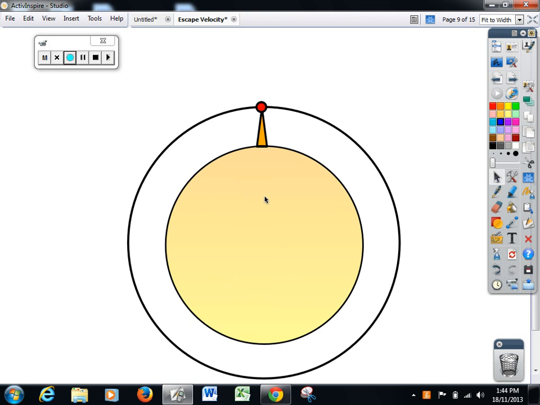Now I say to us, what do we know about a horizontal projection? We know something about the horizontal velocity. What is it? Constant. Right, ux is constant. That's a horizontal velocity, the sideways motion. The velocity it leaves the cannon must be the velocity that it re-enters the cannon. So let's think about this. This velocity here now goes around. Does that velocity get any faster or slower? No, it stays the same. And it now comes back to the cannon at the same velocity it left the cannon.